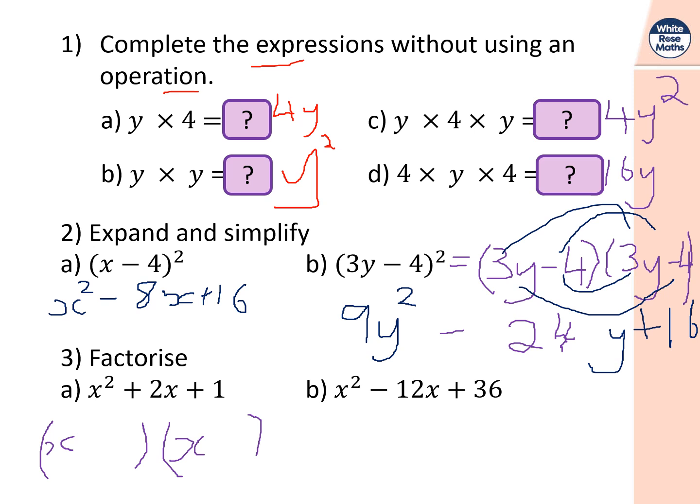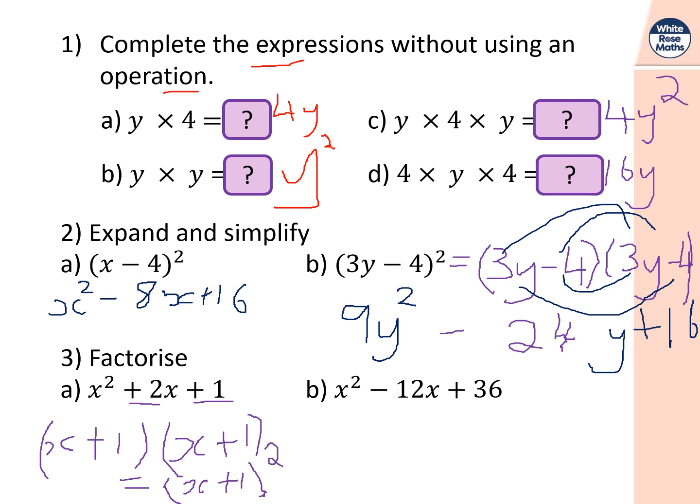So two numbers that add to make positive 2 and times to make 1. That'll be plus 1 and plus 1, because positive 1 times positive 1 is going to be positive 1, and positive 1 add 1 is positive 2. Now I can write this as x plus 1 all squared, because essentially you times something here by itself, and this is quite important for when we look at function machines today, functions.